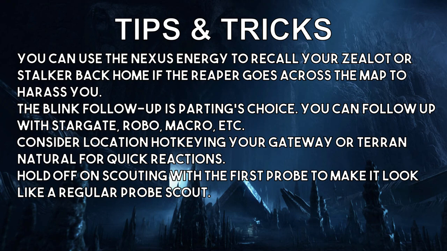Consider location hotkeying your gateway or Terran natural for quick reactions. If you don't already do location hotkey, it is really advisable. It's really, really nice. And if you already do it, but usually you have your third and fourth hotkeyed, I mean, you're not going to have those for a while. So consider using whatever buttons those are to actually watch the front of the Terran natural. Of course, you can do this just by hotkeying your stalkers as well, but whatever gets you there fastest.